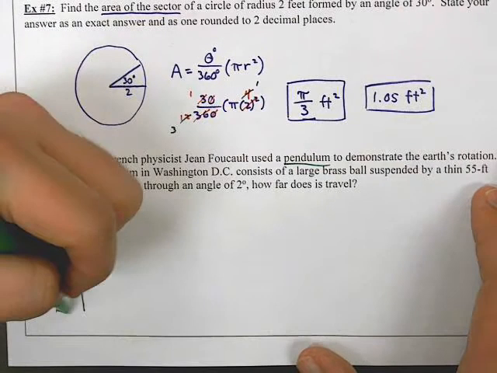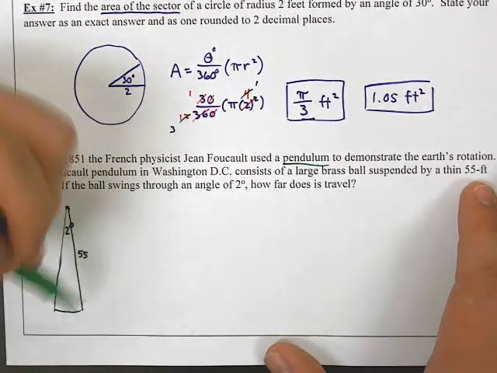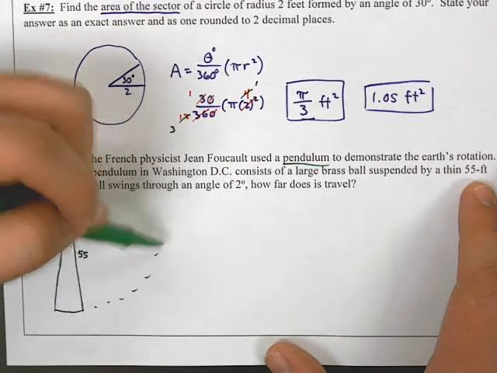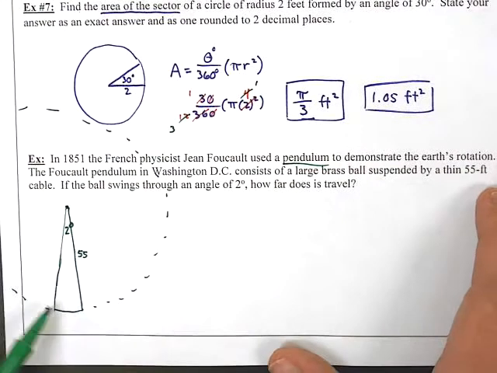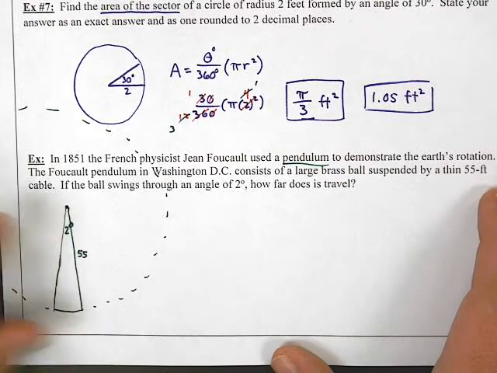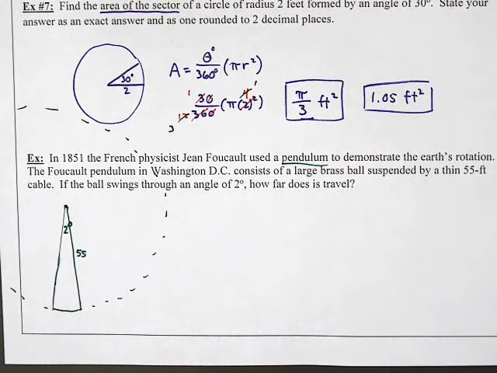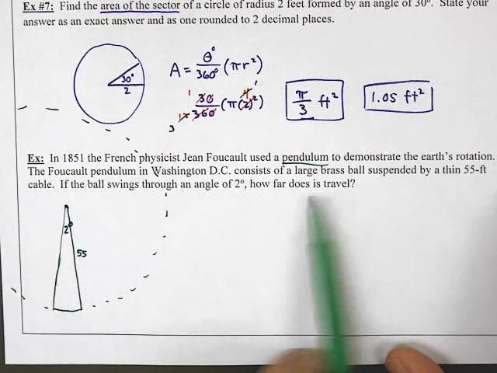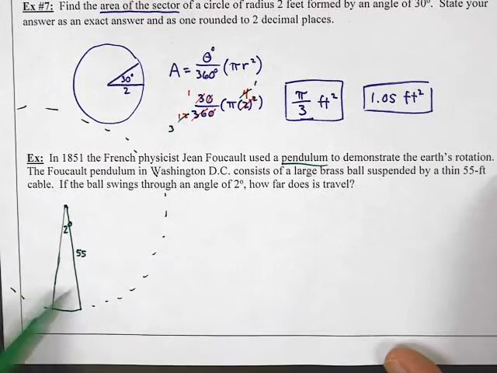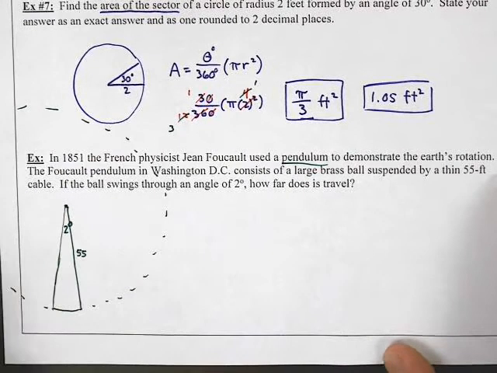So guys, this is just a crazy arc length problem. Right? I could continue this circle. I'm not going to do it, but you know what I'm saying? This pendulum right here is just a little sliver of a full circle. All right? So now we know that we are looking for how far it travels. I'm not looking for the area. I'm looking to know the distance. And that should tell me that I want arc length.